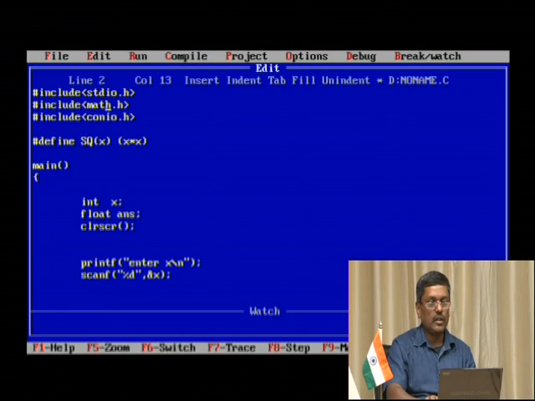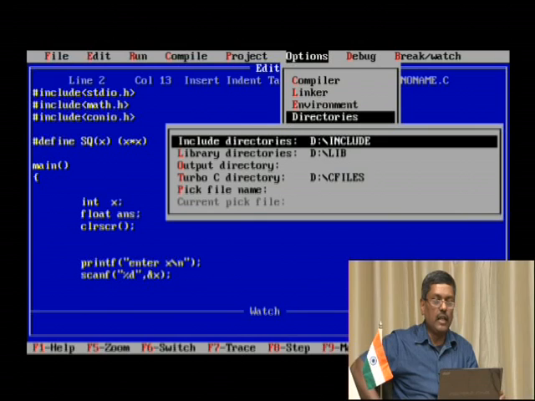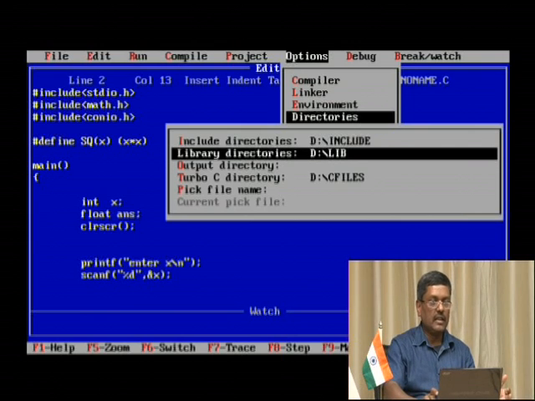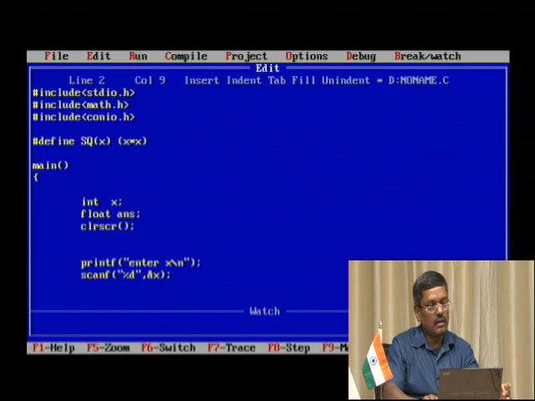So, it is math.h. Where is this math.h? Math.h is defined somewhere. In the options, if you go to directories, you can see here d:include. This include directory will have all those .h files, header files, and library files. You can see this is the path defined. That means whenever you use the less than and greater than symbols, and within them a header file is mentioned, this indicates the path where the file is located. So in the options it will be known to the environment where it has to look for a particular header file.